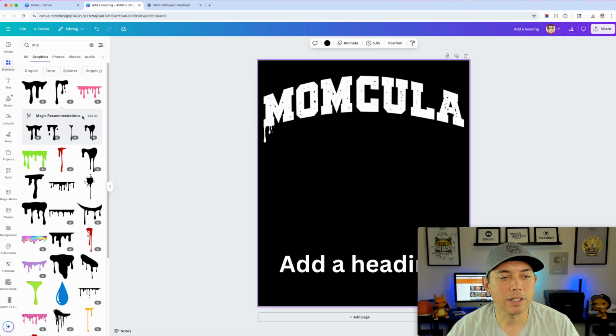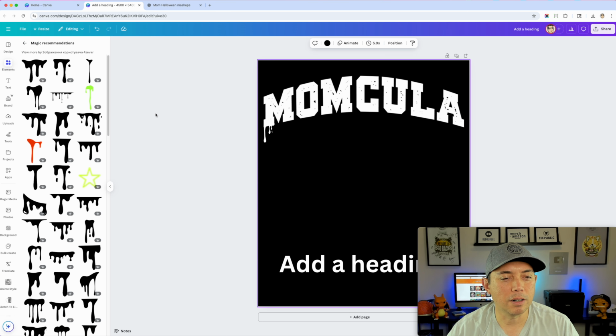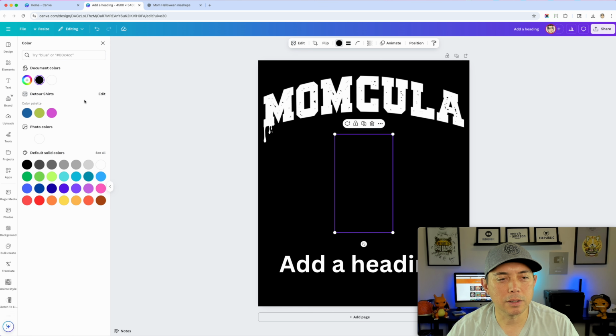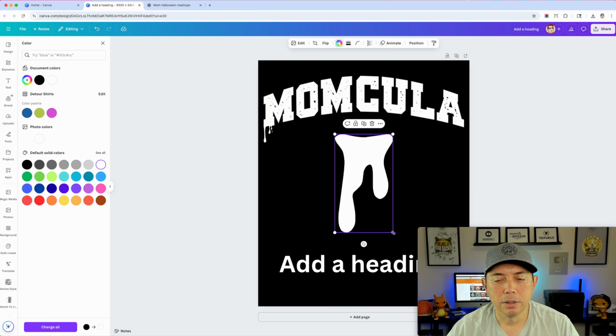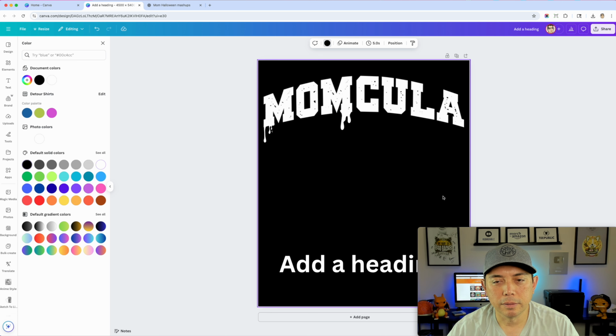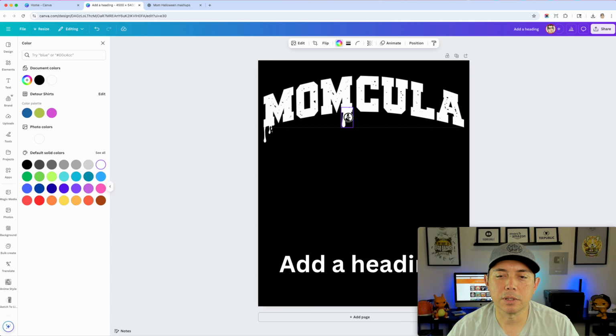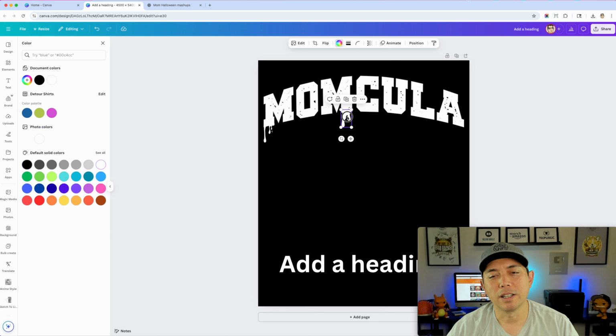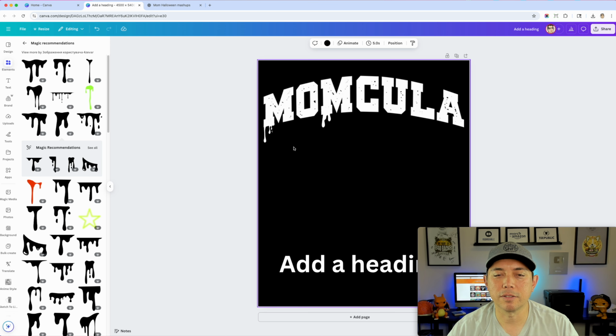And there's a bunch of other ones. So if I go in here and see all, I can put this one, which is white. I can make white as well. Boom. Maybe put this one here and that. And it's just overlapping like that. Sometimes it doesn't really match, so I'm gonna have to make it a little skinnier. There we go. And you can put it anywhere. Maybe it's that one instead, or whatever.